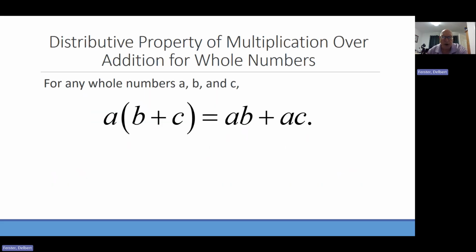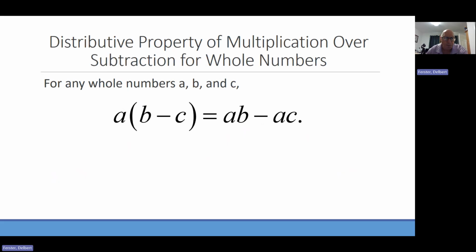For those of you who remember the distributive property way back from your fond memories of algebra, when you take A times the quantity B plus C, it's A times B, and then also A times C. Mistakenly, oftentimes people mess up the back part. They forget to take A times C. Should point out that distributive property also works relative to subtraction inside that set of parentheses. So this would just get you A times B minus A times C.